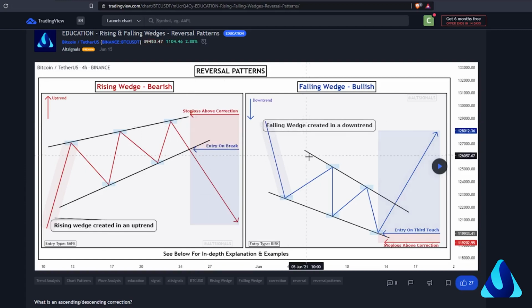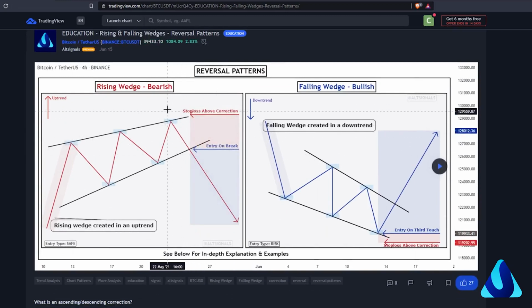Whereas a risk entry would be where essentially you see the pattern forming in the wedge and you take your shot here. So this is where you jump in on the price, and your stop loss is still above here, so it's a lot smaller in terms of the risk that you're actually using, but the likelihood of it hitting could be more, and you haven't given it time to really form its full pattern. That would be a risk entry.